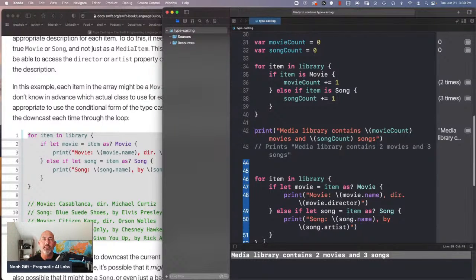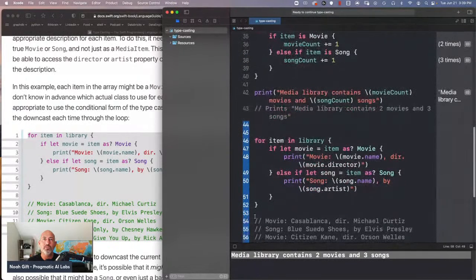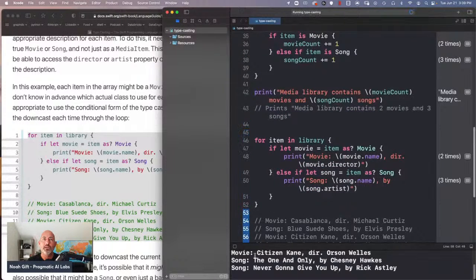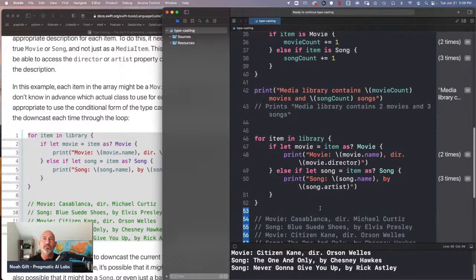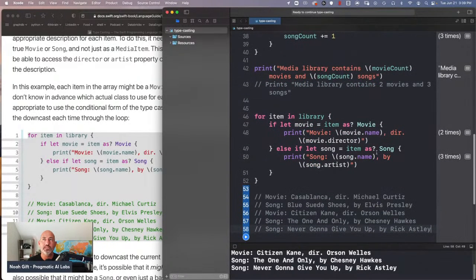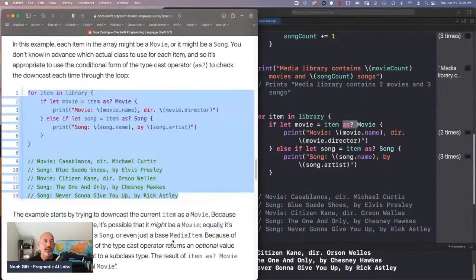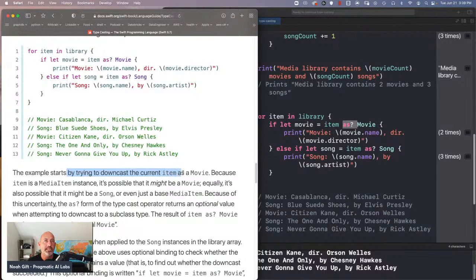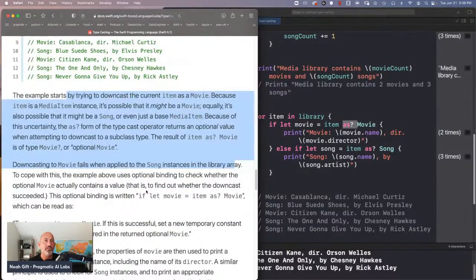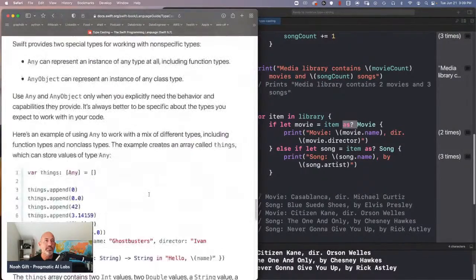Otherwise, make it a song. So if we run this code, we get the movie Citizen Kane, director Orson Welles, the song The One and Only, right? So this code is very seamless because again, we use the optional syntax. We weren't forcing it. This starts by trying to downcast, but because the item is not a movie, it just doesn't process it. Downcasting a song to a movie fails, right? And so we see how that would work.